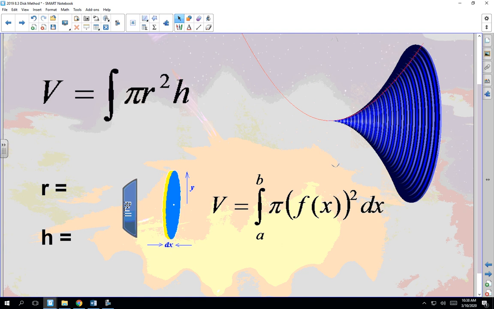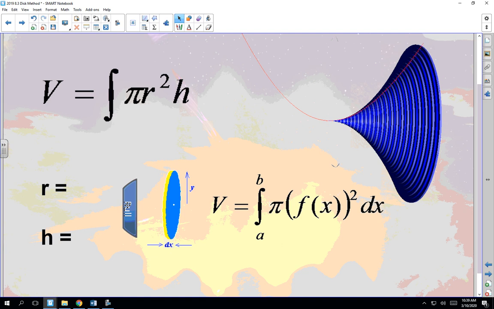And you can apply this, just like we did in today's lesson, to revolving around the y-axis. You can change the limits of integration to correspond to y, and you can write your functions in terms of y. This is the disk method. I call this the no gap method. When you revolve the region around a particular axis and end up with no gap, a totally filled in solid, then you can use this method. If you end up with a gap, a different method is used. And then it's really analogous to what you did today.